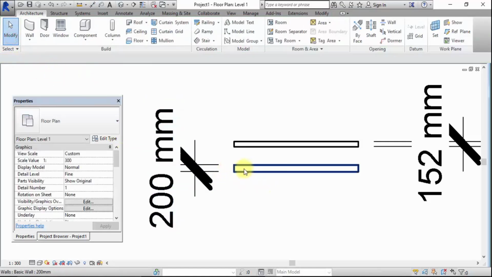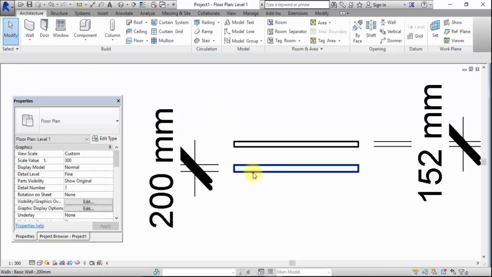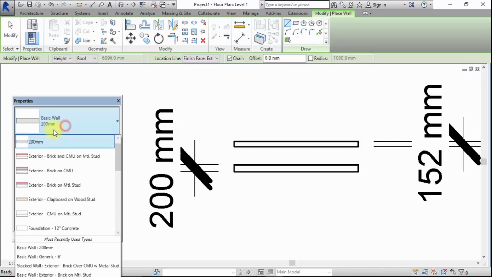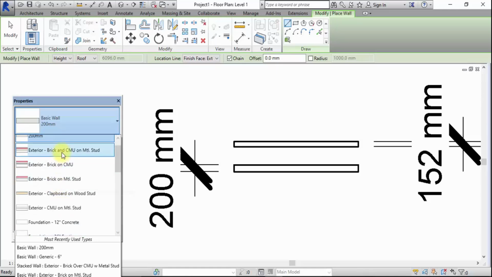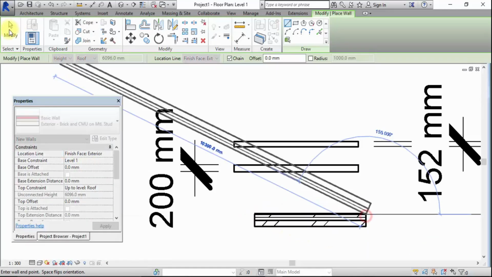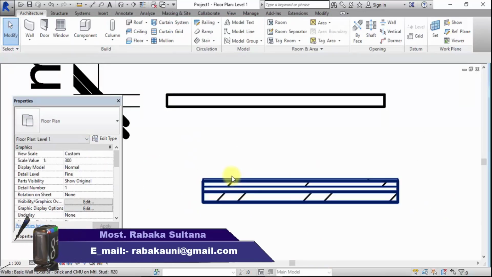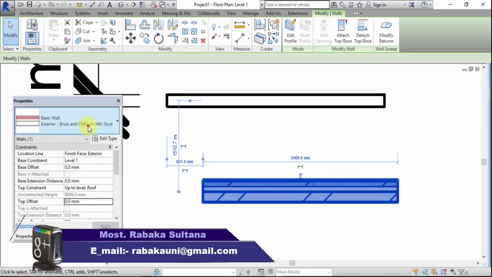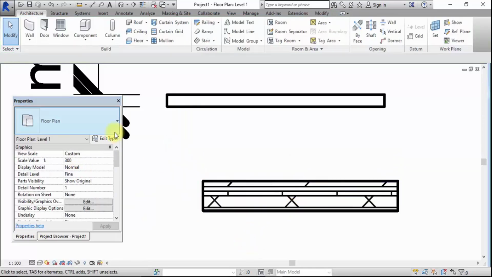If we want to add something, for example, click. If it is a basic wall, how can you understand? If you go here, the course is same, the font is same, that means there is no information. Architecture, select other thing, not the generic wall, another wall, for example this wall. If we press here, look, modify, it gives information. Outer wall, inner wall is bricks, outer side and inner side is bricks. Select, go, and if you select this one, look, lots of information you can see.